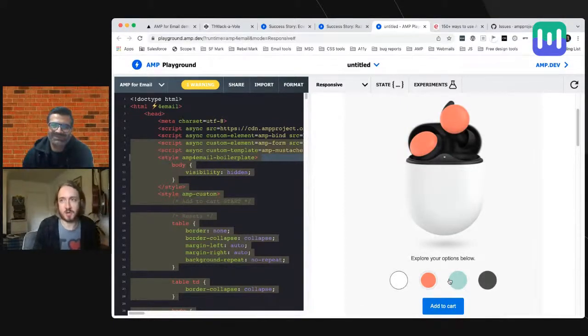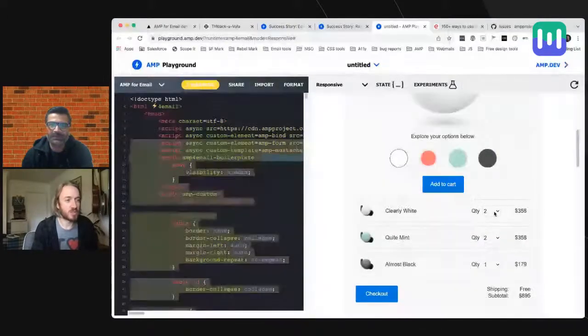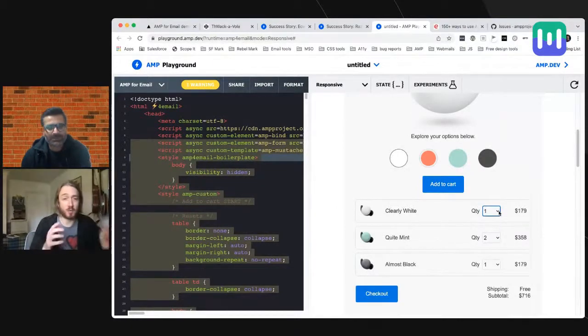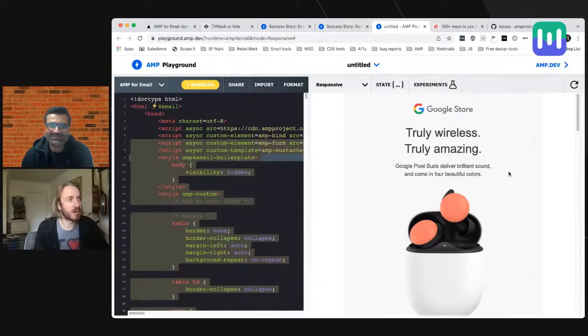I think it's good to call these things out as well, just like they've done here with "explore your options below." Call it out, let people know it's interactive, let people know how to interact. But really, a lot of that is done by using design conventions that we see across all kinds of digital technology: a large image and 4 little thumbnails below it will change that image, and you understand that. The add to cart button and the quantity drop down are just a regular select menu. They're not doing anything too fancy. You could have a little plus minus for quantity if you wanted, and all that sort of stuff works. But it's a very intuitive design, and I think that's a great one.